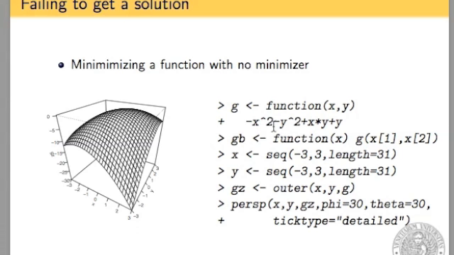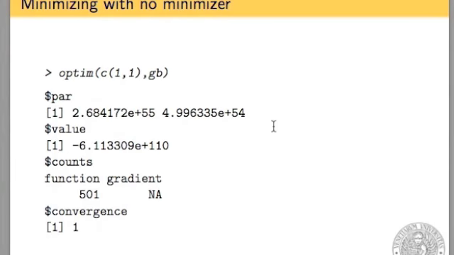But what's happening when I use R in such an example? What's happening, for example, when I try to minimize the function I have previously defined, typing optim, starting from the point 1, 1? As you see, R is providing some output, and you may think that this is a minimizer, even though there are a lot of indications that this is really a sort of fake minimizer, for a variety of reasons.